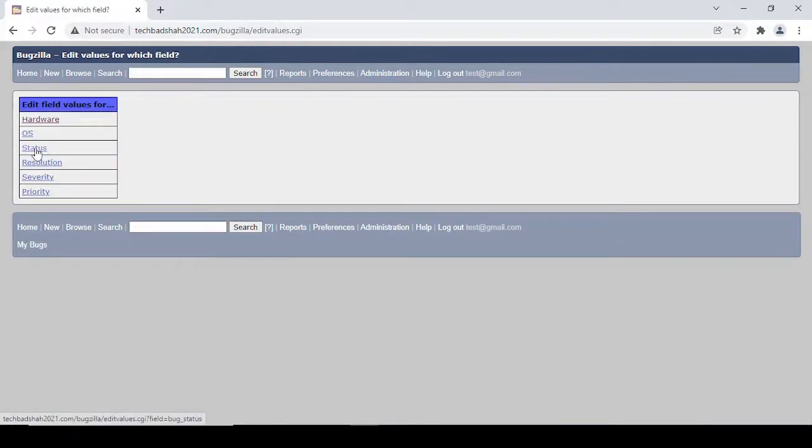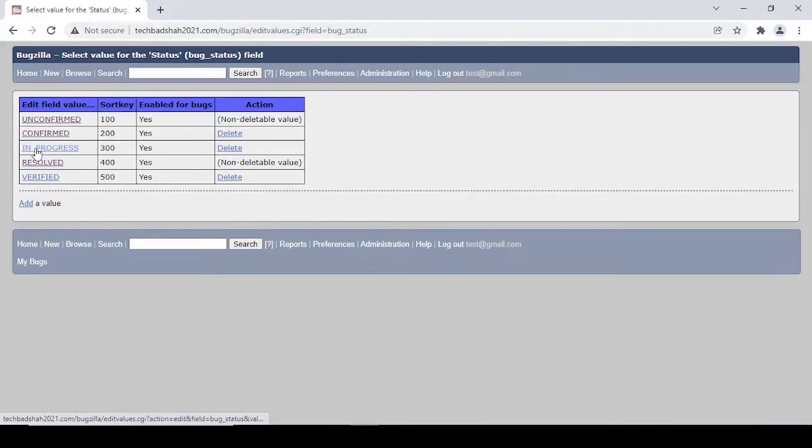We have status. So we have status as unconfirmed, confirmed, in progress, resolved and verified. How I want to configure it, I want to see a value at the beginning of the bug as unassigned. That means when somebody is filing a bug, instead of unconfirmed, I want a value as unassigned, because that is the nomenclature in my organization.